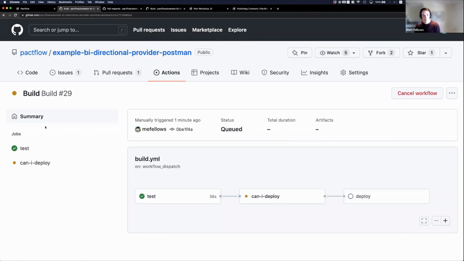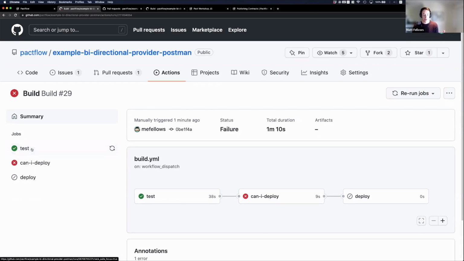So in this case here, the test is always going to pass because it's a unit test. So it's consistent with itself, and this is one of those really important things to note. And one of the reasons why I think this feature is so cool is because a lot of these tools are going to do exactly that. They're going to say, yeah, your code is totally compatible with itself. That's what testing does, unit tests do. But the important thing is, right, we changed our OpenAPI spec, we've changed our code base, they're now green, happy days. Well, no, actually it's not happy, because our consumer needed that endpoint and we've changed it.